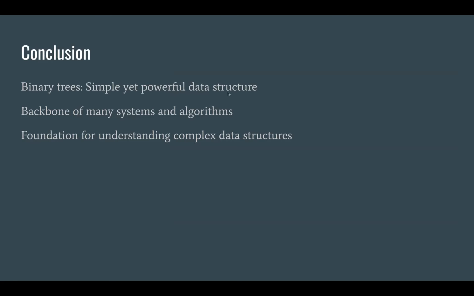Conclusion: to wrap up, binary trees are a really important data structure since it offers a blend of simplicity and efficiency, and they form the backbone of many systems and algorithms, proving their worth in diverse applications from software systems to data processing. So understanding binary trees paves the way to mastering more complex data structures and algorithms, expanding your toolkit as a software developer.